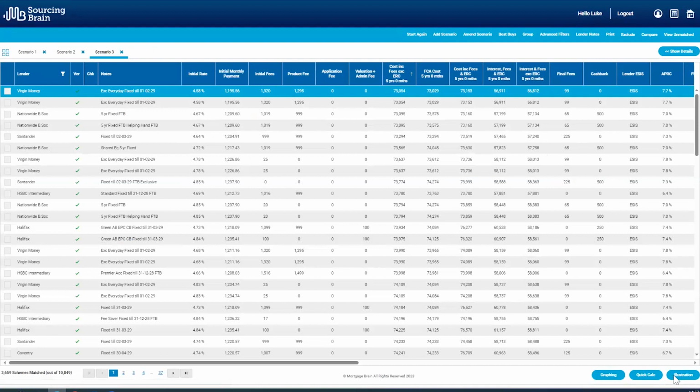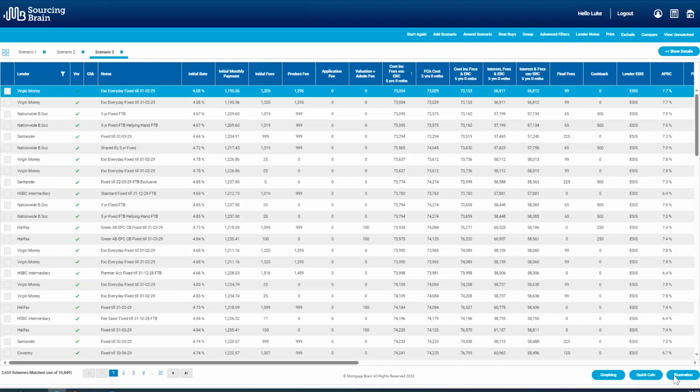To counter that then and show the client what we can do in terms of the overall cost of the deal, the comparison tool becomes really valuable to you, as it shows not only the difference in monthly payments on these scenarios, but also it's going to show the difference in the total overall cost, which we'll demonstrate now.